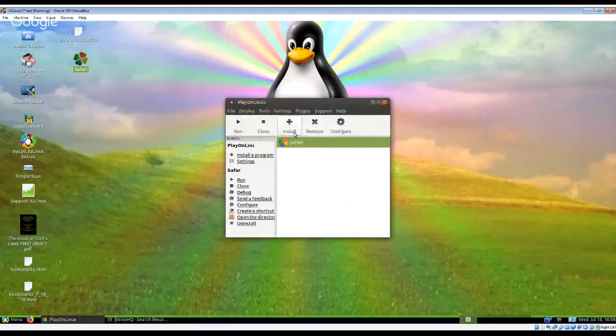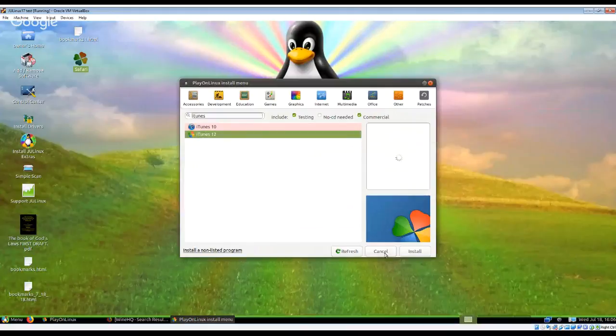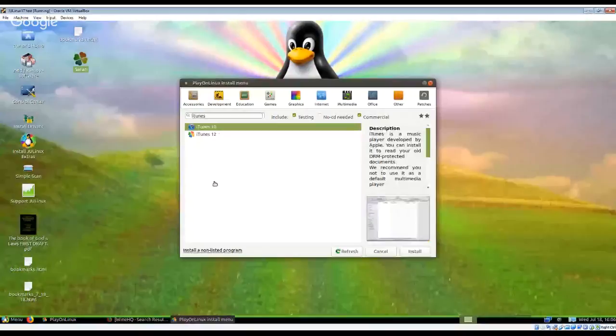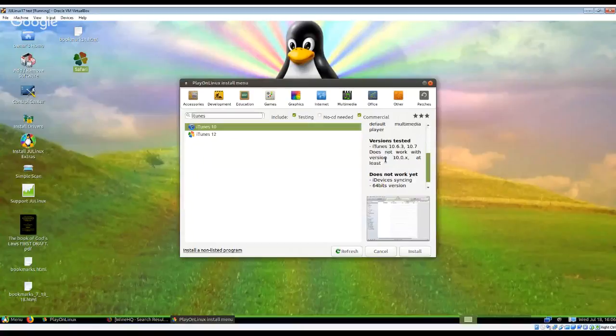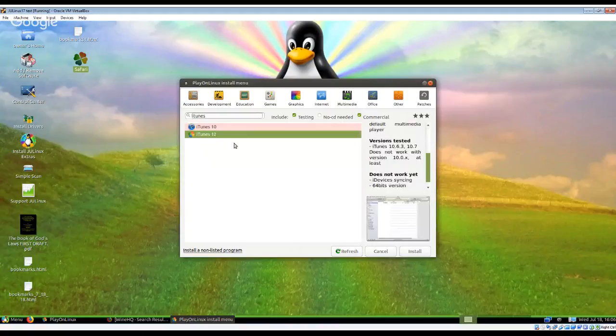Let's try iTunes. There's iTunes. Yeah, I think that's probably going to break too, especially if it's an old version. It says two stars. Yeah, iTunes does not work with Wine. Syncing iPhones does not work. Okay. Well, this should work. It says anything with iDevices doesn't take, but everything else works.